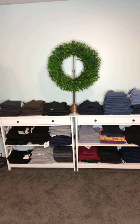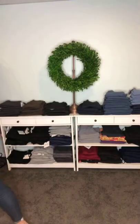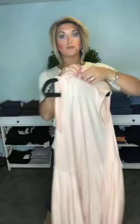Okay, so the Cascade vests come in several colors. I'm just restocking a few of them today, but a lot of these I do already have in stock. So I'm going to show you the steel blue. Just depending on what's your color palette, a lot of these look cute with it, but I think it's just going to depend on whether you are somebody who wears pink and blue together.